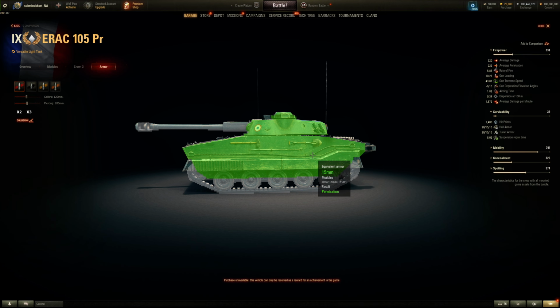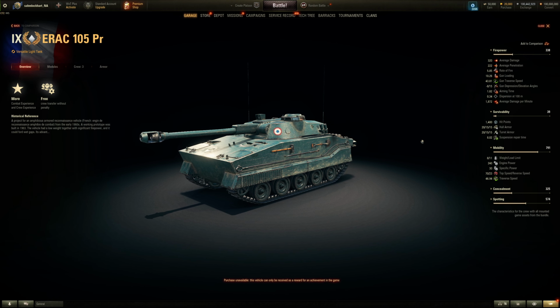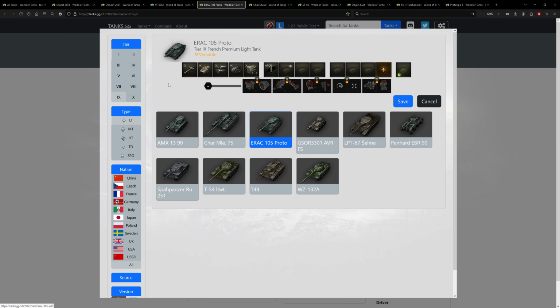So shoot anywhere and you'll pin, especially with high explosive. But mobility wise, 30 horsepower per ton ratio, 70 kilometers per hour top speed, weighs about 8 tons. Not bad. I think it's not bad. It might be faster in a straight line than the AMX 1390, but not as good a horsepower per ton ratio, if I remember correctly.